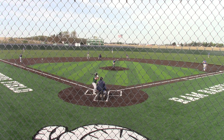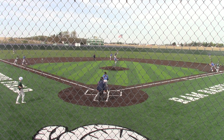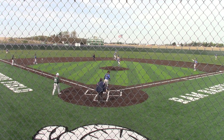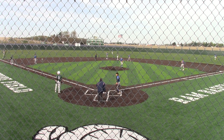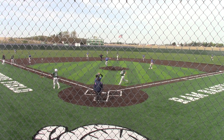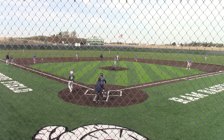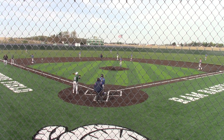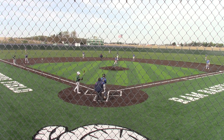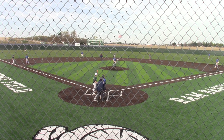Alex Shoblin on deck for the Rams. The lefty Leachty with the sign comes to the plate. Swung on, right back off his glove. He hops behind the mound, fields it, throws over to Ethan Leachty for the out, but that was an absolute rocket right back at him. Hit the heel of his glove, fell behind him, maintained his composure, went back, picked it up, fired over to Ethan for out number two. Runners advanced on the play. Mosier went to third and Radzik down to second.